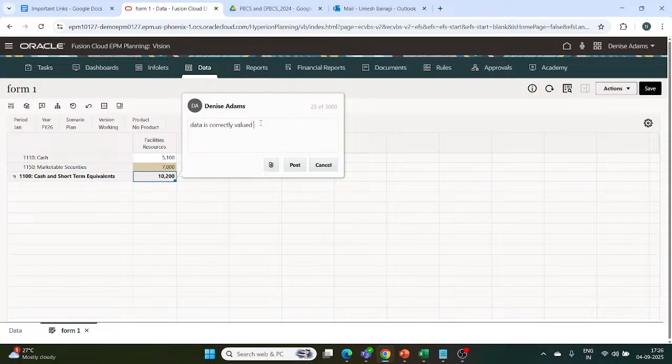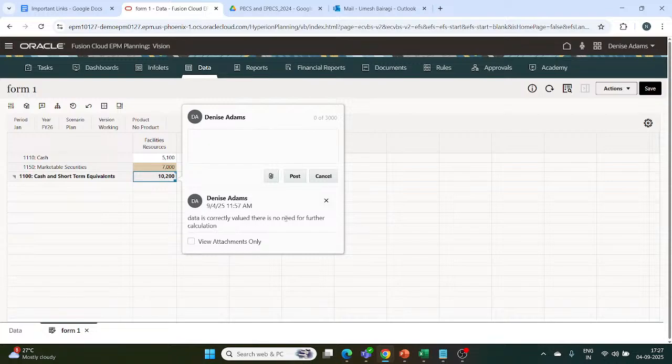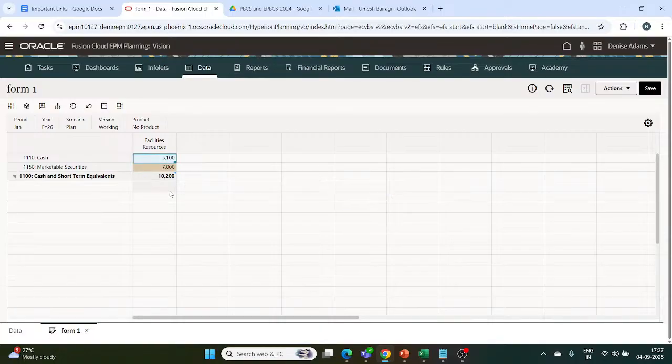So there is no need for further calculation. Suppose we have added that kind of comment under it, so it will be shown under it.